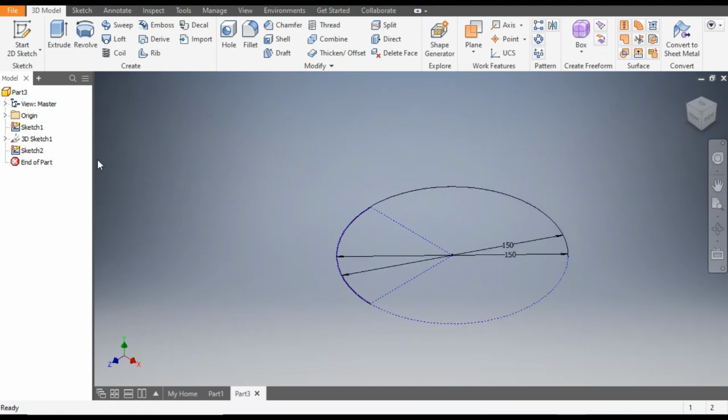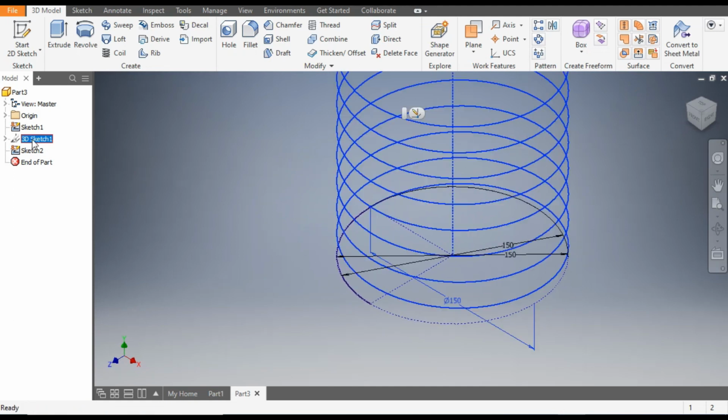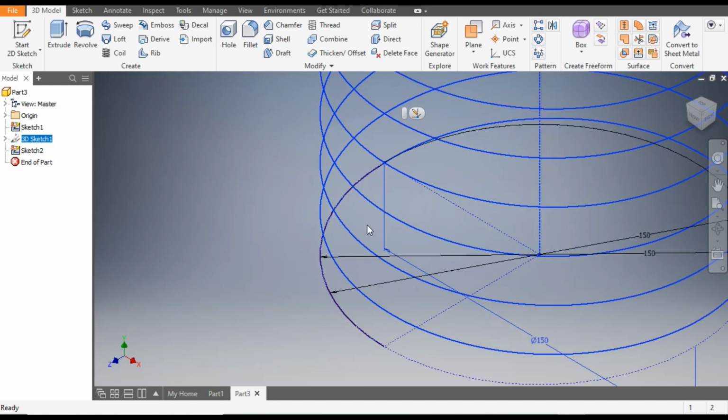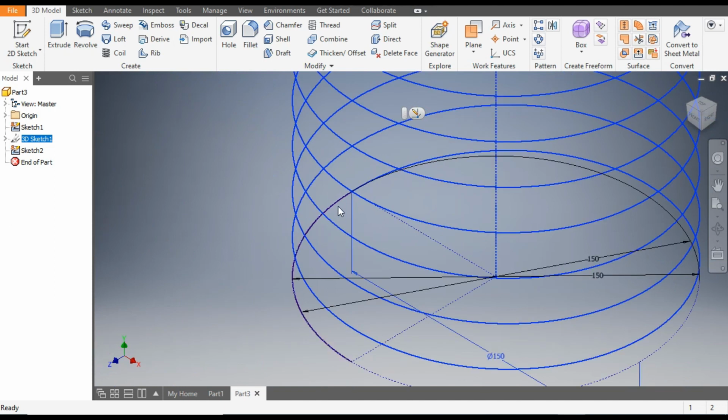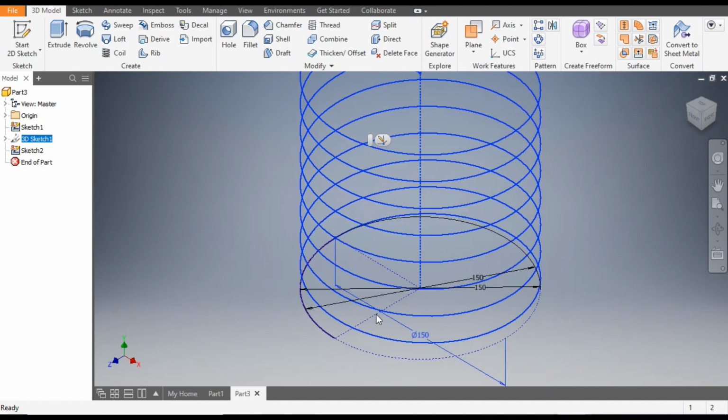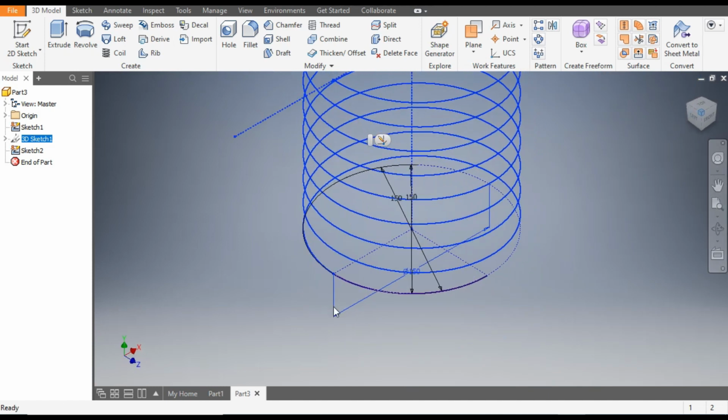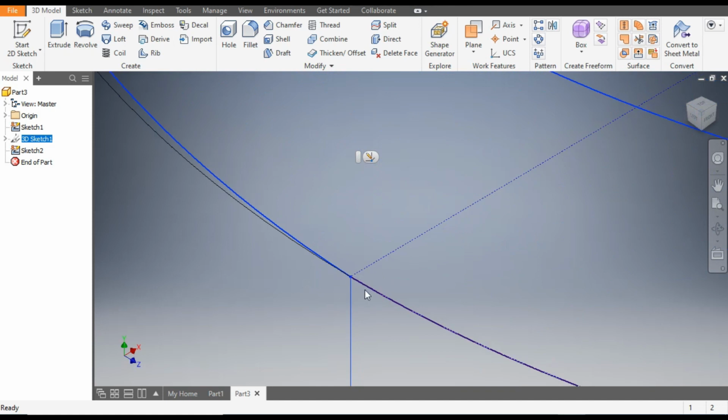Now I'll show you what we have done. So go back to this. As you can see, the coil is coming till here and it is joining with this line at the top plane. Okay, rotate this view. From here this is joining.